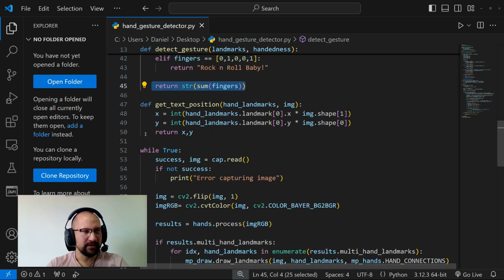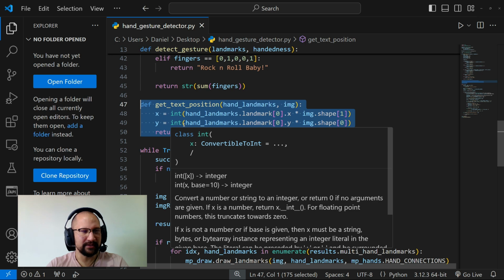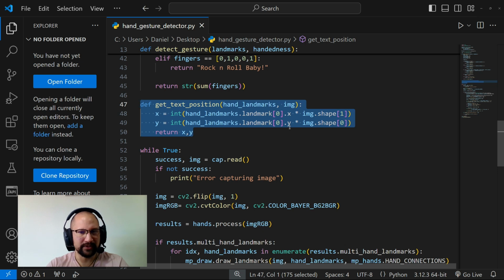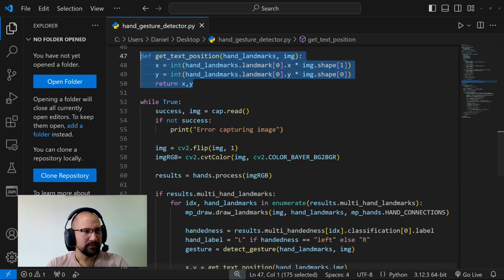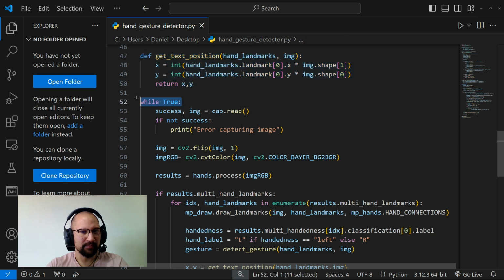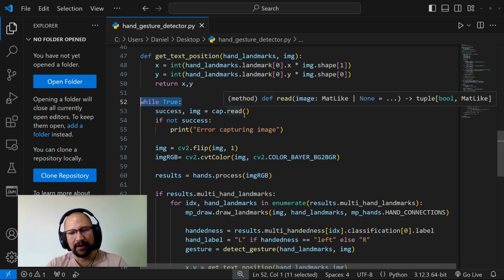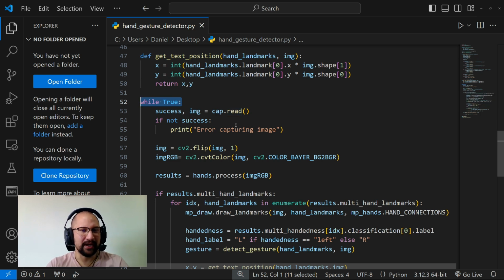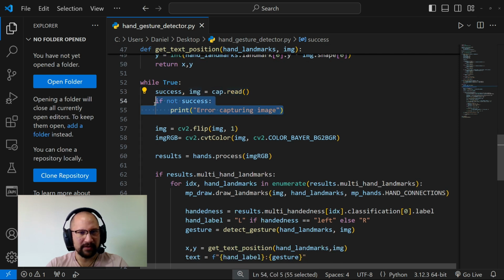After that, we'll define another function, which is a helper that helps us figure out how to put the text. And after that, we defined the while loop that basically opens all the live video capturing and data processing, right? So for that, we start the camera. If there is, well, this success is a boolean that identifies if the process of opening the camera is correct.